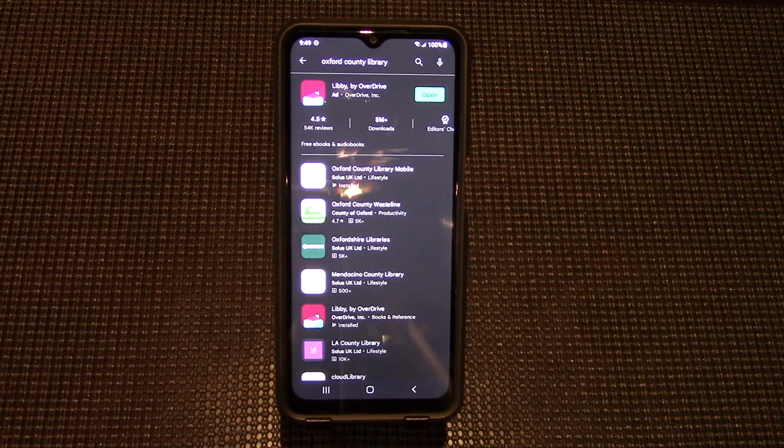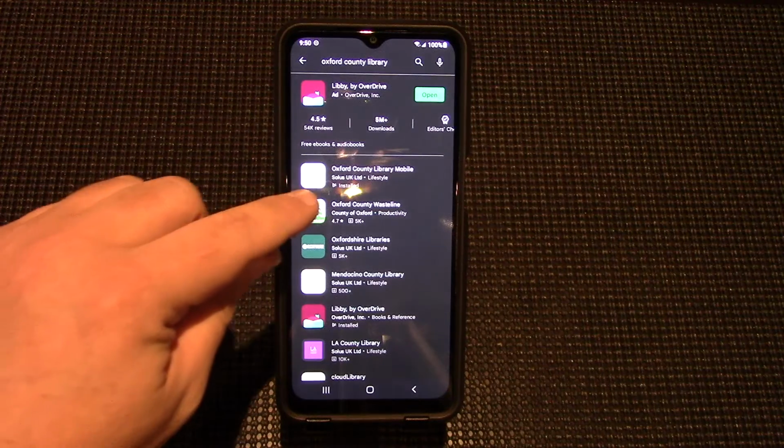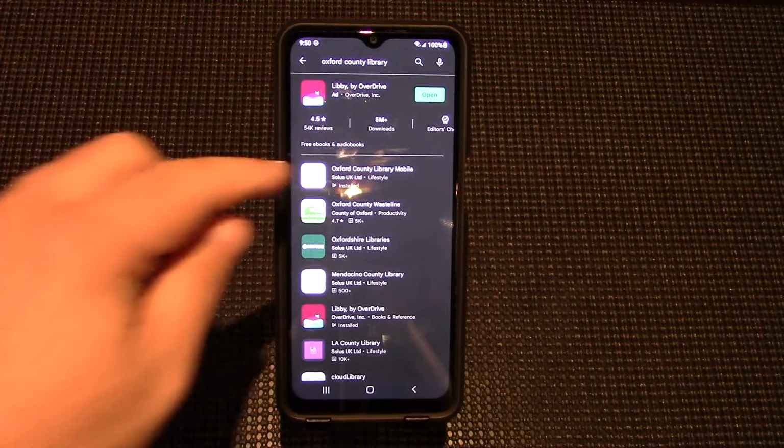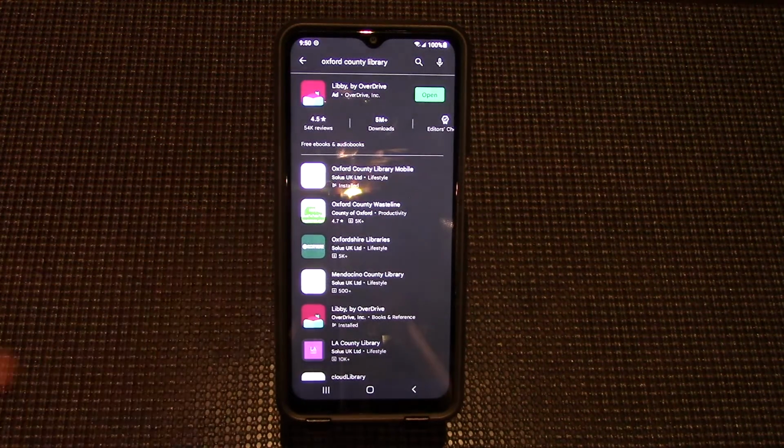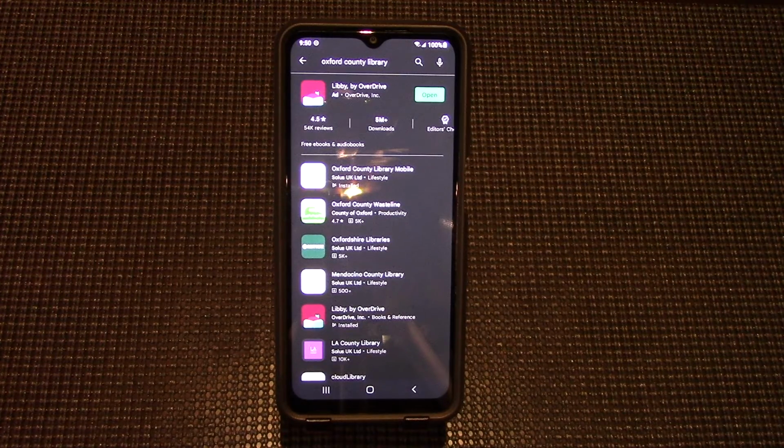Now, I understand that the name Oxford has British connotations, and depending on your phone, when our mobile app turns up in the search results, you may or may not see this. It's very tiny. I'm sure you may not even be able to read it here, but this credit below the app name, the credit reads Solus UK Limited. And this can cause a little bit of confusion.